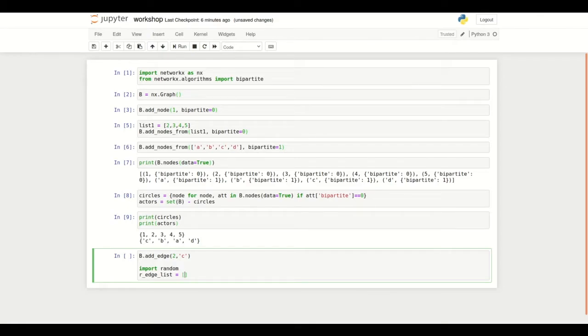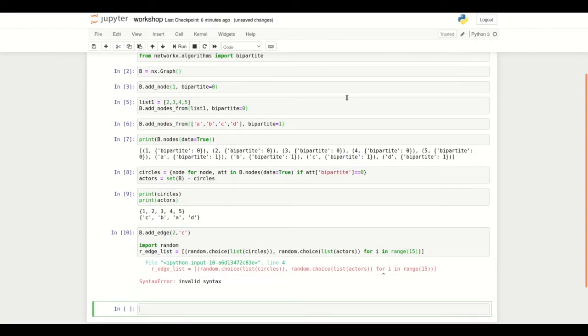I'm just going to randomly choose from the list of circles and randomly choose from the list of actors, and I'm going to do this, I don't know, like 50 times, for example.